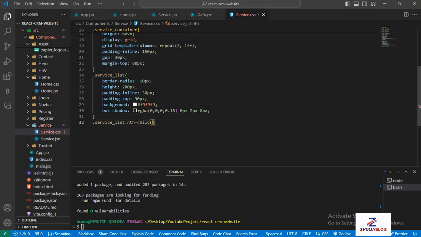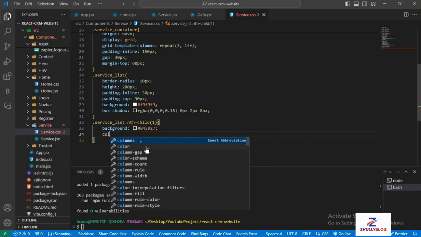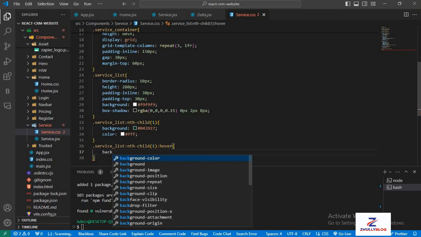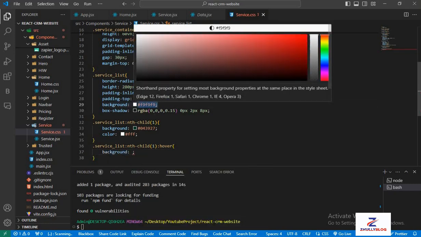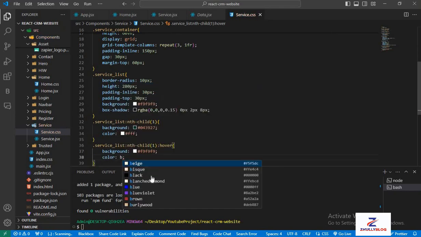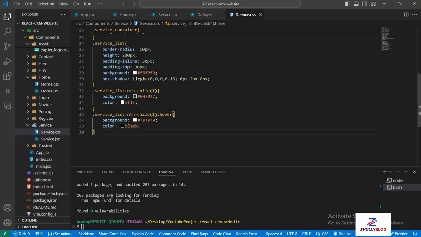Next thing I want to work on is the first element in the service list. So I'm going to change the background color, and I'm going to change the text color to white. So for the hover effect on that first child, I'm going to set the background to this color code, and the color is going to take black.